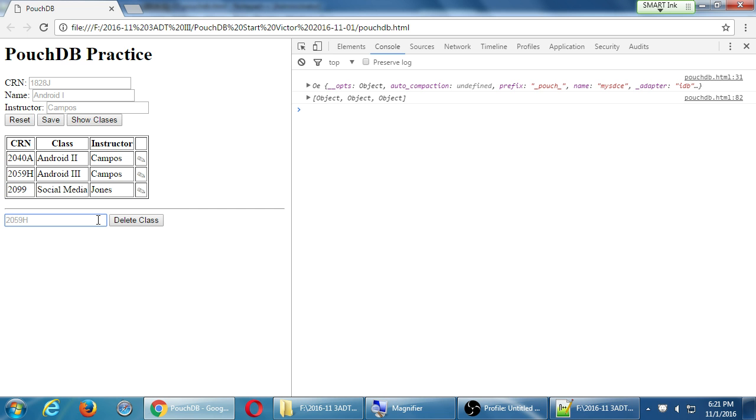So of course we could set it up so that with a simple click or a swipe of this data, we can delete it like a regular app. But we're not there yet because we don't have the functionality, for example, of jQuery Mobile, which will let us do something more visually interesting like a real app. We will get the functionality of it at the moment, and then later on we can put the frosting on that cake. The concept is I'm going to type a CRN, so every class is identified with a unique CRN. I'm going to type a CRN, and then click delete, and it'll delete it from the database, from the app. It doesn't work yet, of course, but we're getting there.